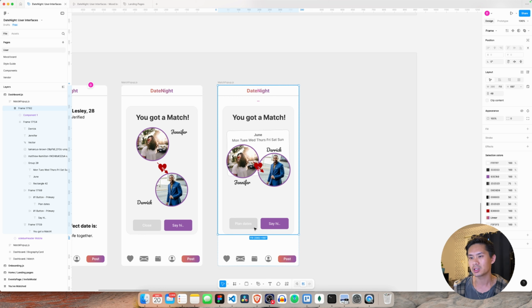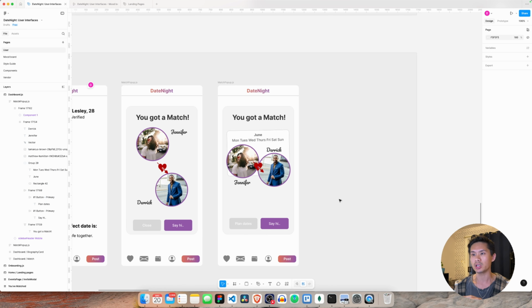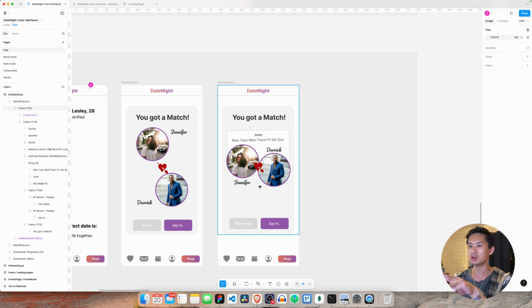I think it would be very interesting if we can implement an event matching model here right after this one, where the events are curated based on the two users that just matched. So we have two options. We can render the event page, or we can render a curated list of events based on the two users. I think that's a better idea, but we'll come back to it.